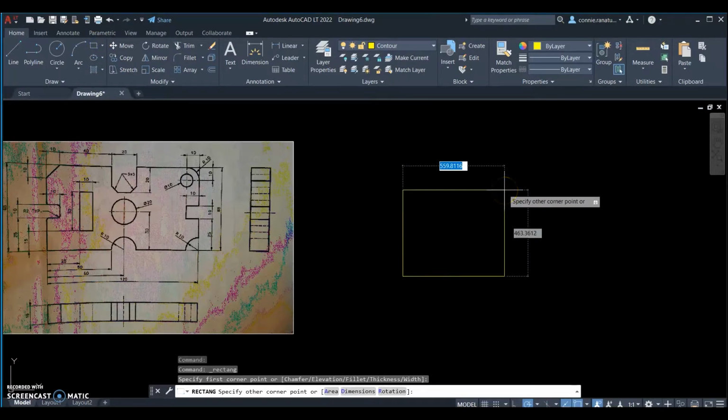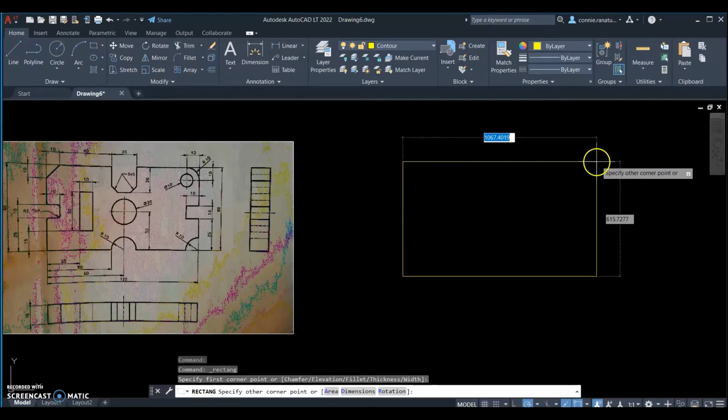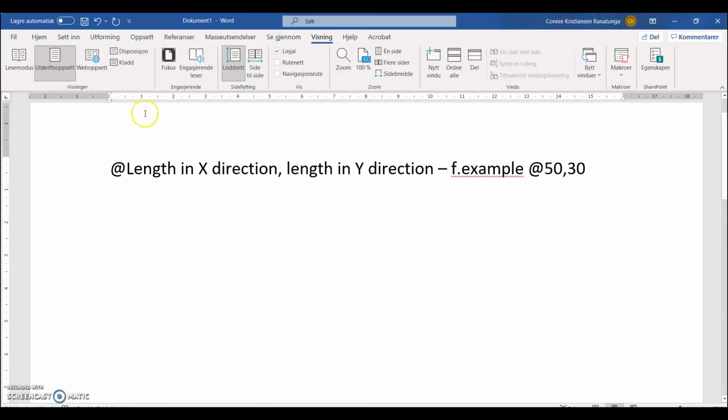And you remember what I taught you in the first lesson about this alpha, x direction, y direction. Here you see, you write alpha and you write the length in x direction and the length in the y direction. For example, if you have a rectangle which is 50 in the x direction and 30 in the y direction, it will be alpha 50, 30.